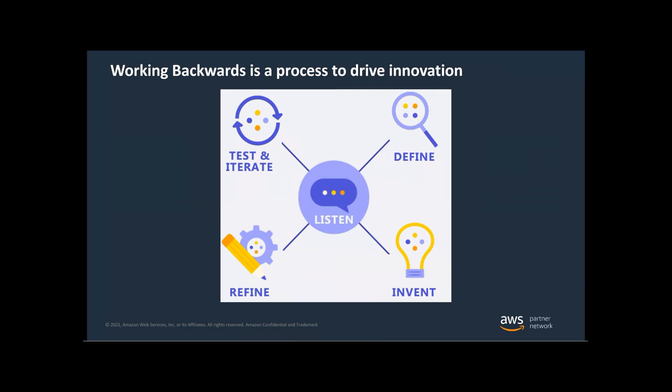But one other thing to mention is that there's this concept of the 5 customer questions. There are specific questions that align to each of these stages where they're meant to fuel your process. They're meant to help you put yourself in the customer's shoes, validate that your approach is the best possible approach for this customer's needs. And we're going to talk about that as maybe an artifact or a call to action for all of you when we conclude: can you answer these 5 questions for your customers? And can you try to follow the process that we're outlining here? And of course, we'll share this deck and all sorts of other resources with you after the session.